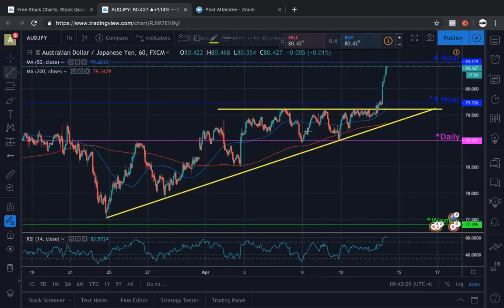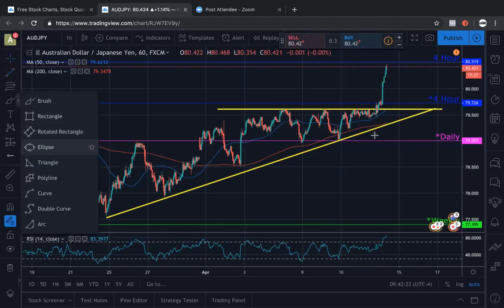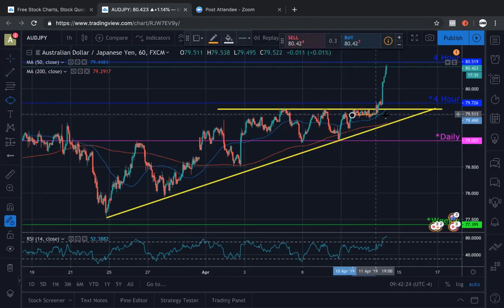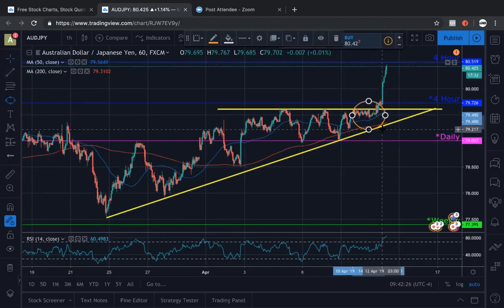Now, if price hovered in this area, boom, boom, boom, and then cut through and came down here, now we have a new trend to follow. Price market structure was broken because the last higher low was here. It was right in this area. So these were the last higher lows right in this area.